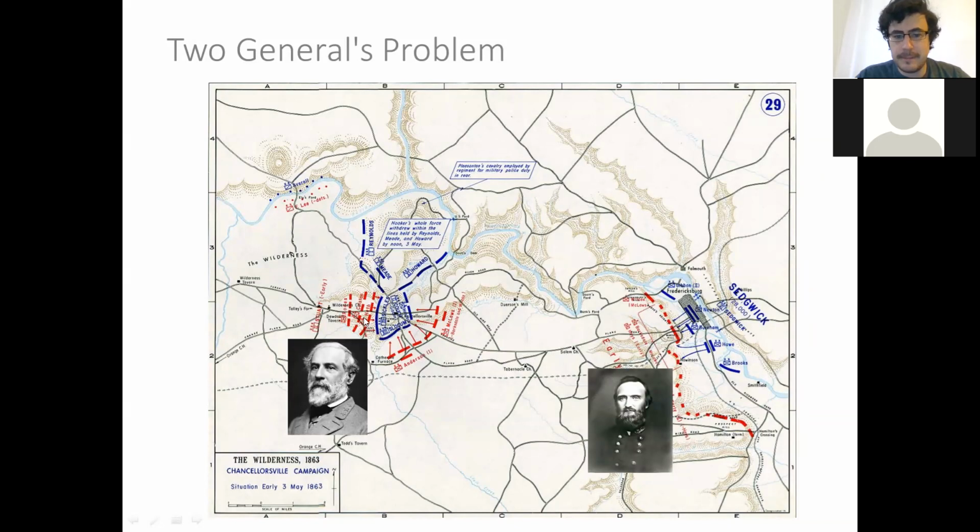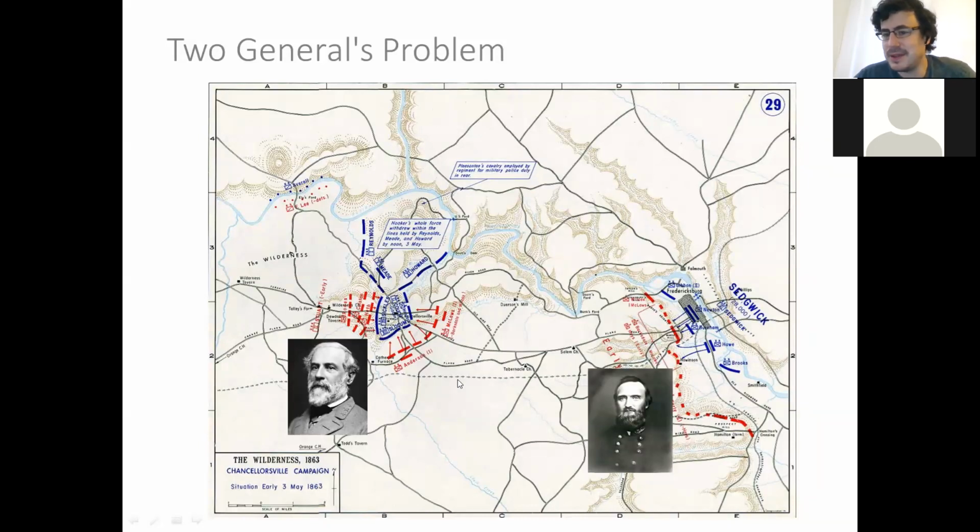The idea is that they have two different armies here, and they want to attack at the same time. We're going to assume this. If they attack at the same time, then they will be able to meet up and have success. But if they attack at different times, then the defenders will be able to rebuff them or keep them on this side of the river. So the question is, how can the generals, who are in remote areas with some distance between them, coordinate a time for the attack? They haven't yet set a time.